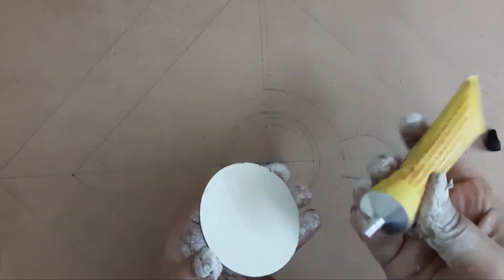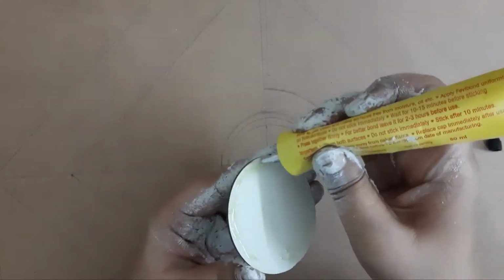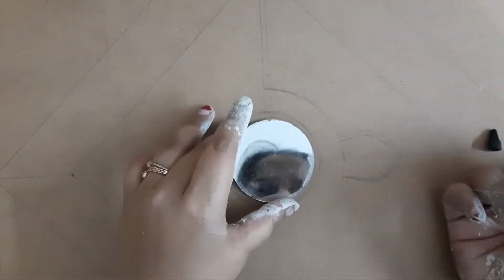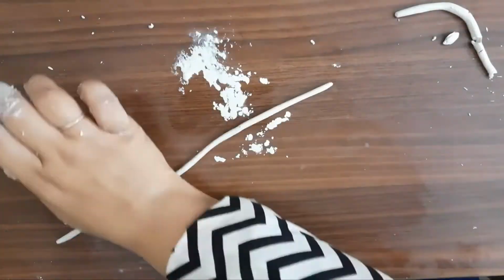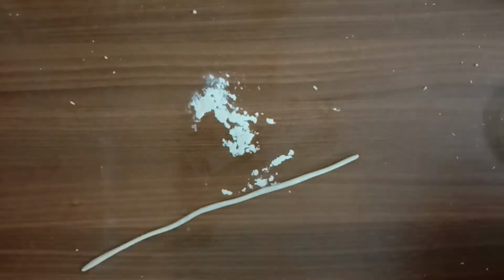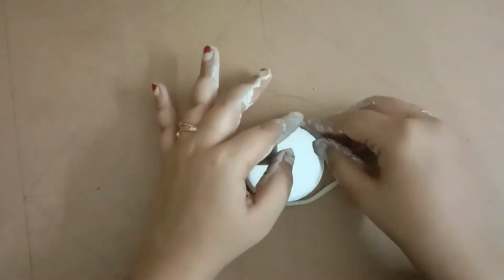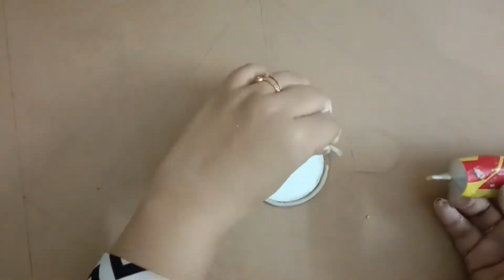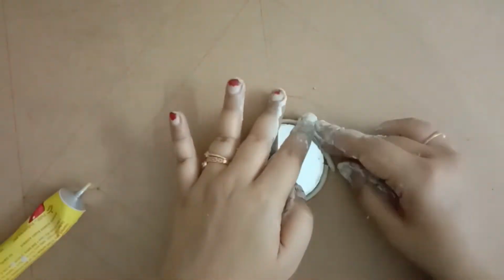By the way, I'm using this rectangular hardboard for the base of my lippan art. Then I started making these long earthworm-like thingies with this clay, and then I glued it on my hardboard using Fevibond. I guess you can use Fevicol also, but I prefer Fevibond because it is far stronger and I just trust it too much.